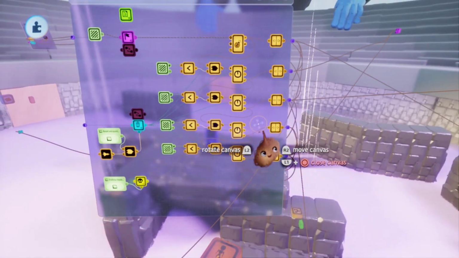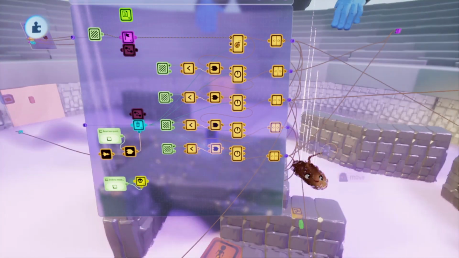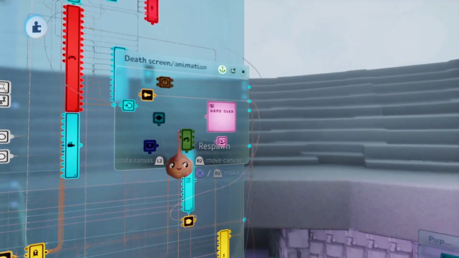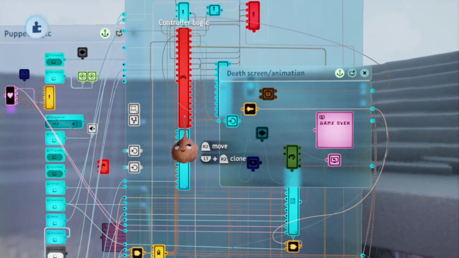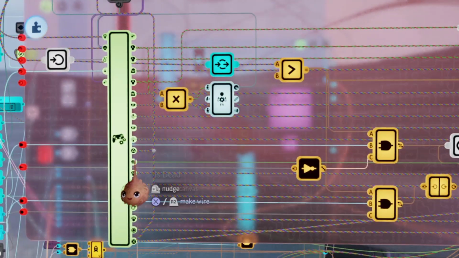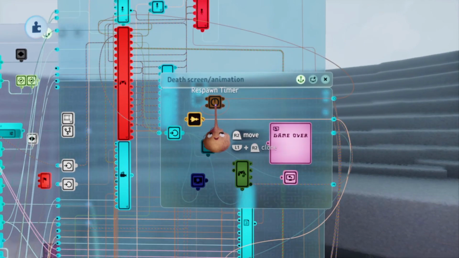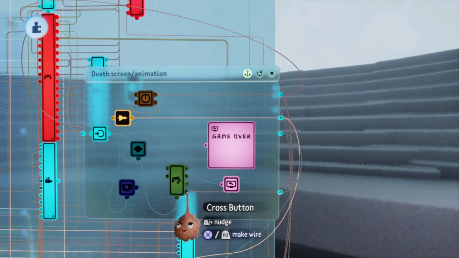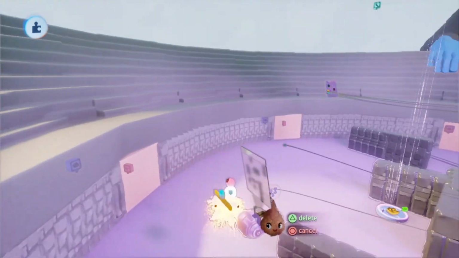Now we're almost done. One of the last things we need to do to finish this scene is to add a wire to the reset fight node. I'd use whatever wire makes your character respawn. In the case of a normal puppet, this would once again be the isDead output from the controller sensor, but in the case of my FPS template, it's the respawn timer found in the death screen microchip. Of course, now it's the X button in the death screen because I changed how the template functions while explaining the wave defense game.